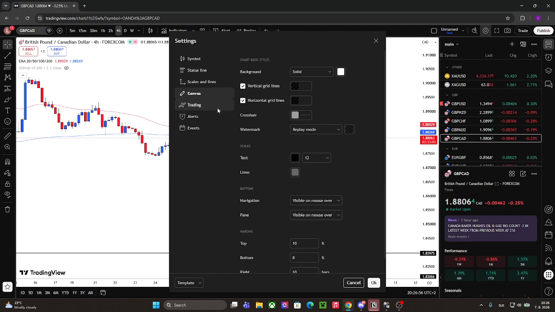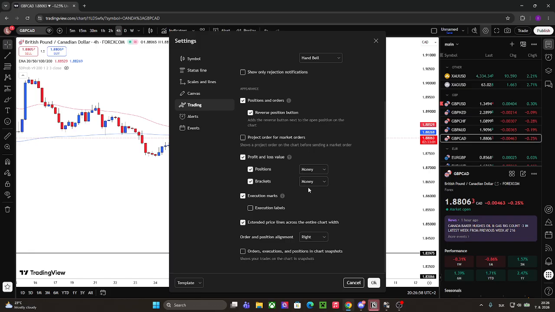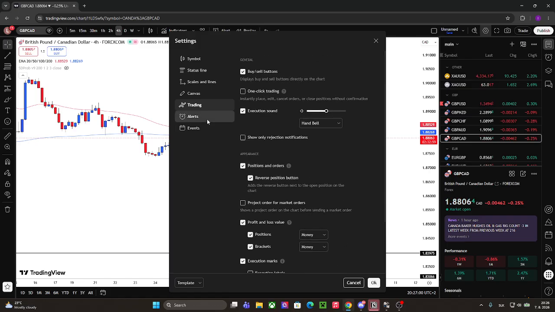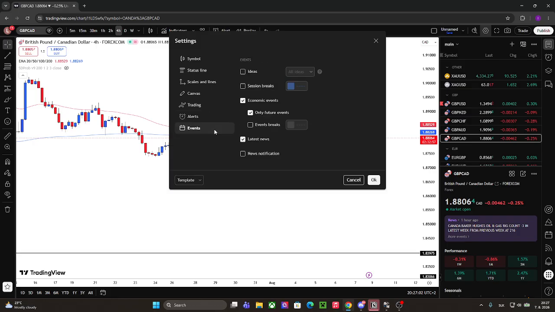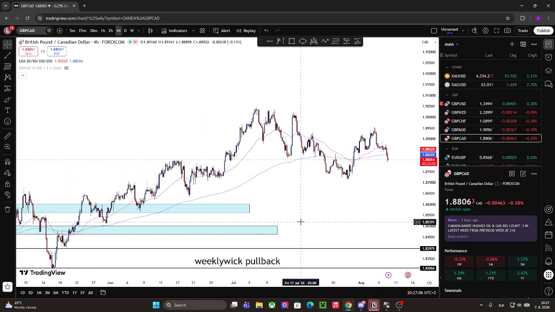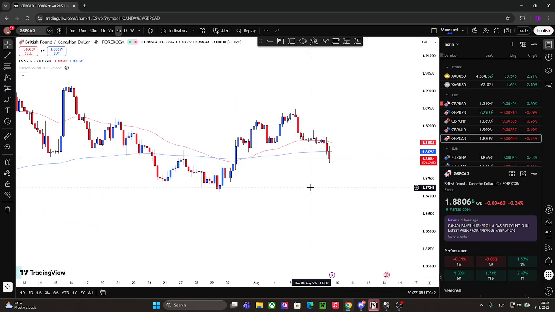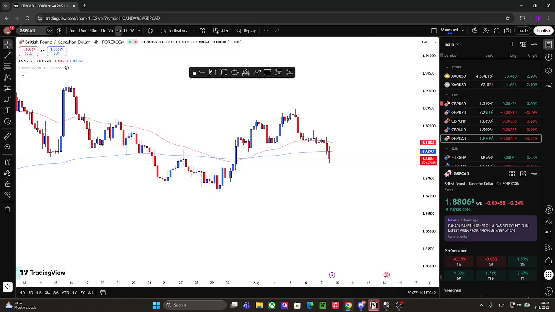Maybe I changed the text. I don't trade on TradingView, so never change this, and also never change this. Okay, so pretty much that was my settings. You can copy them if you want.